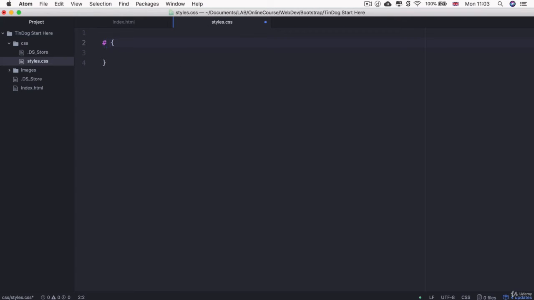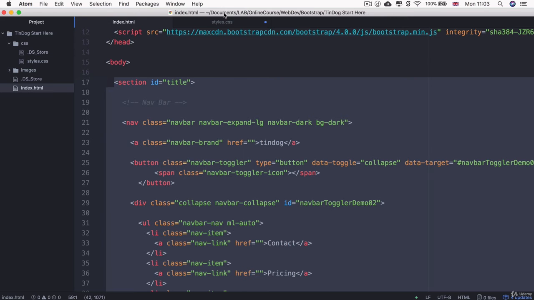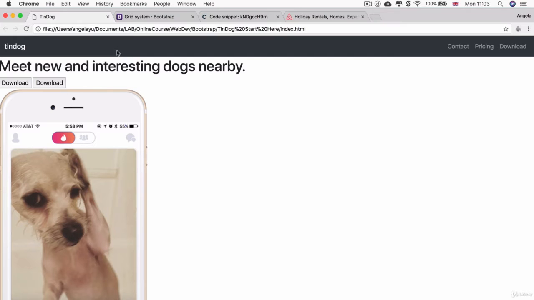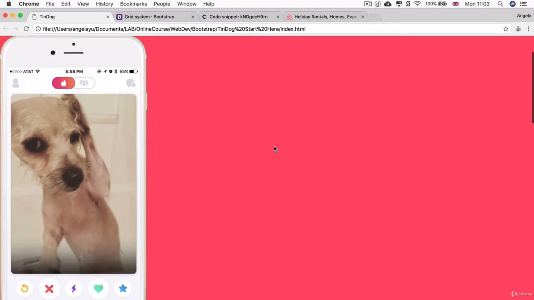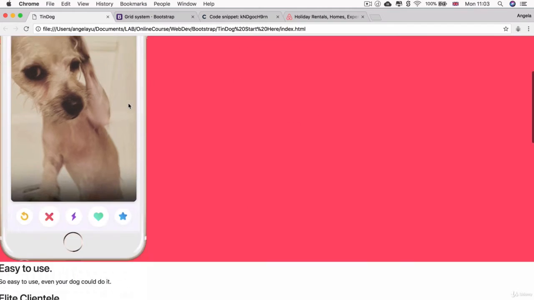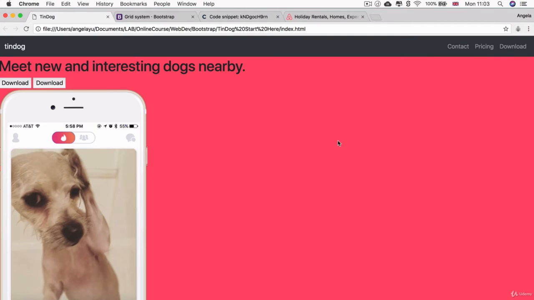So we have to say hashtag title, which is the name of that ID. And then we can start specifying our background color property. We're going to change it to pound sign FF4C68. And let's check to make sure that worked. Brilliant. So that first section now has this kind of reddish color, which means that it's working exactly as we want it to.